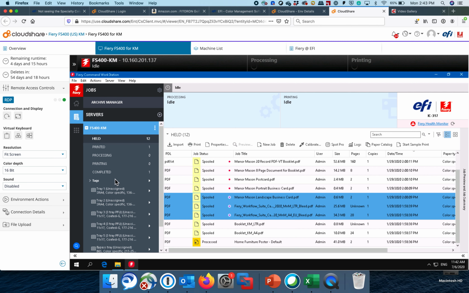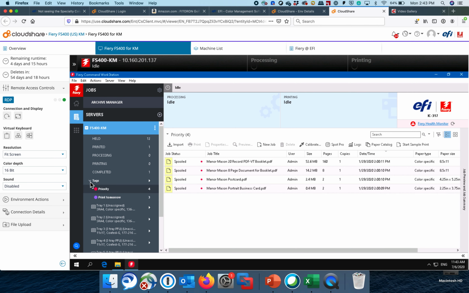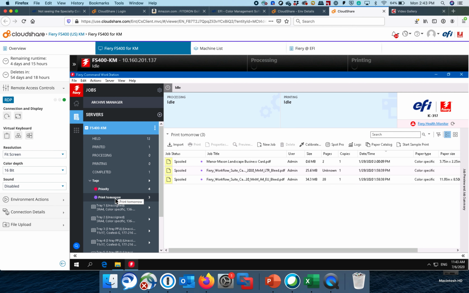Well, over on the left here, you also have these broken out. And if you notice, not only are they broken out, but the jobs that were tagged as priority only show here. And the jobs that were tagged as print tomorrow is the only thing that shows here. So all the other jobs in the whole queue that don't have a designation aren't showing in either one of these. So at a quick glance, again, I could go to my categories and say, oh, I need to print all these right now. And all of those, I can wait till tomorrow to print.